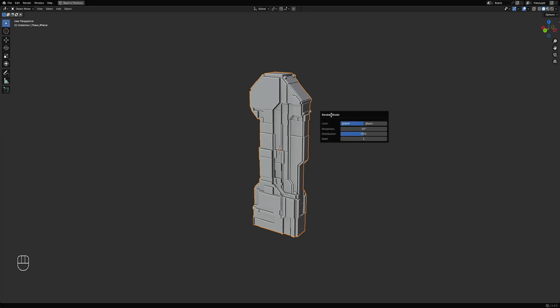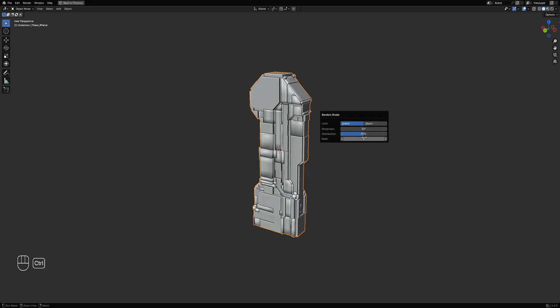So basically, it's simplified. You have the limit: island, or per face islands or face groups, or per object if you have multiple objects selected. The sharpness, default value 30 degrees works most of the time, so I'm not really touching that much. Distribution means that 0 is like all the faces are flat, and at 100%, in this case, all the face islands are smooth.